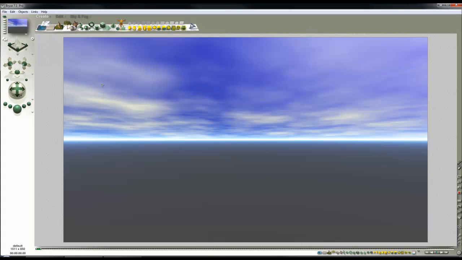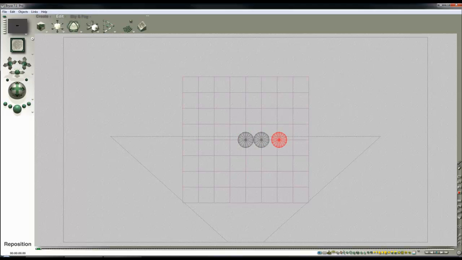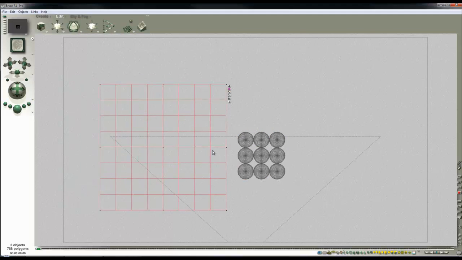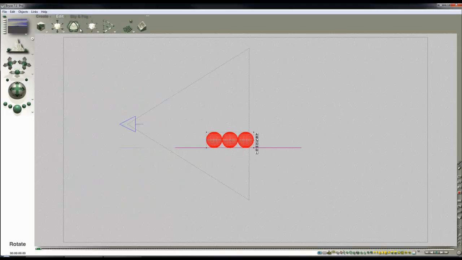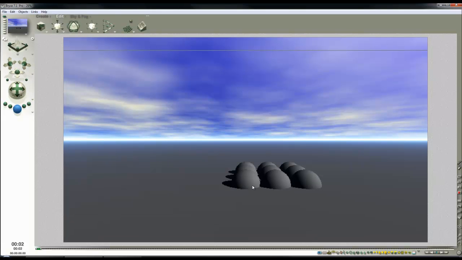So we'll set up a situation. First of all, I'm going to create a sphere. I'm just going to copy it a bit. So I'm just creating a little stack of spheres as something to compare with, so we can have this talk about the theory of bump. So there's some spheres, and I'm just going to drop those into the surface of this infinite plane. So there you go. This is going to be a series of hills.